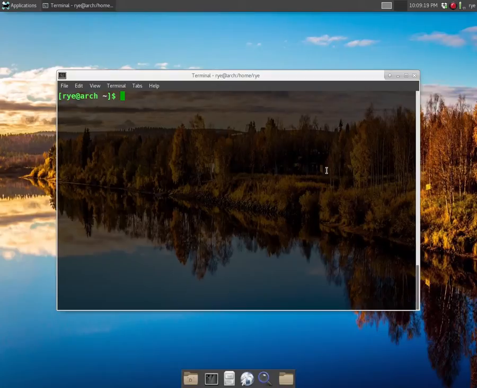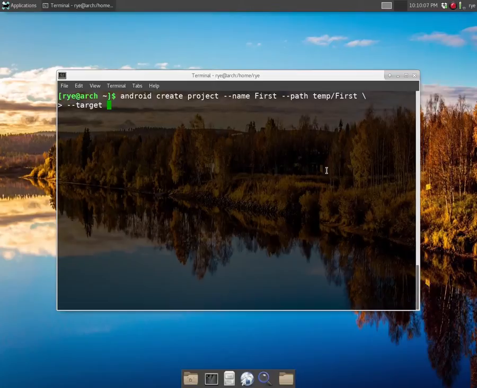To create a new project, just type android create project --name and then the name of your application. Let's call it first. --path, and then the path where you want your application to be saved. Let's save it in a temporary folder. --target, and then the Android API version that you want to target.